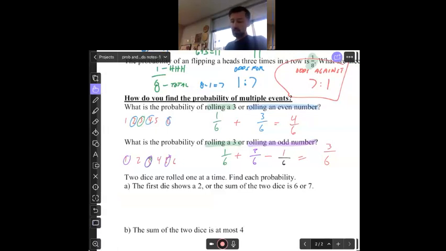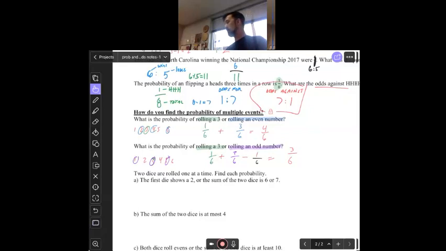So what this deals with is an idea called mutual exclusivity, or are the events mutually exclusive? Okay. The events in the first situation there, rolling a 3 and rolling an even, are mutually exclusive, which means they can't happen at the same time. If I'm rolling one die, I can't roll a 3 and an even at the same time. So they are mutually exclusive. So if the events are mutually exclusive, we can just add the probabilities. If the events are not mutually exclusive, we can add the probabilities, but then we have to subtract what was double counted. Okay?